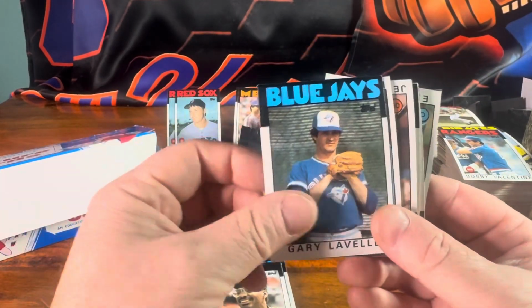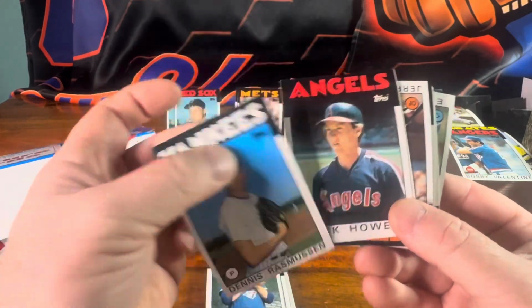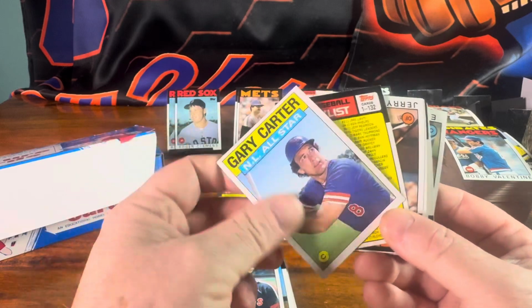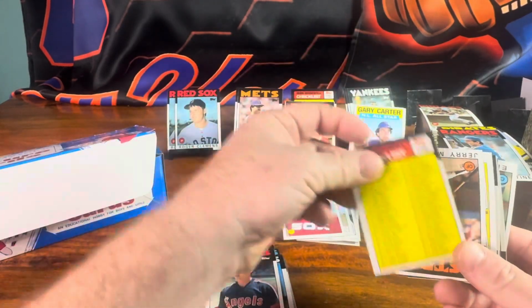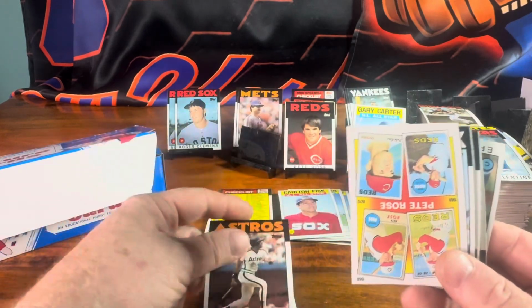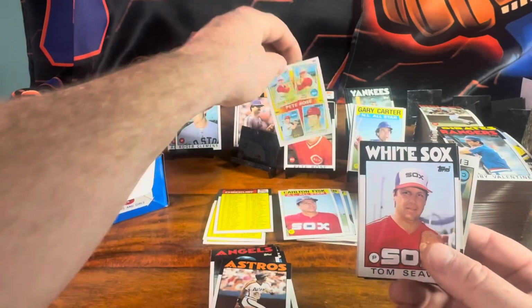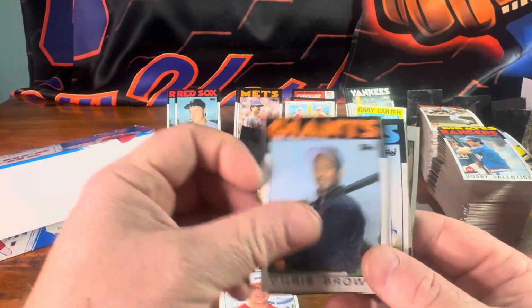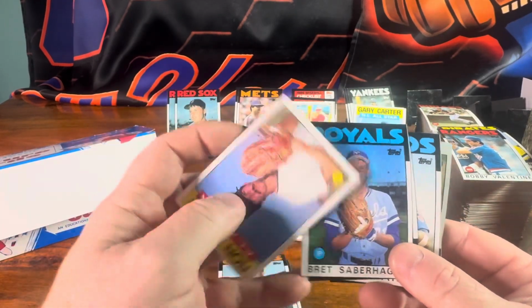I prefer vending boxes usually over wax packs. I know it sounds crazy, but there's another Carter. Here's another checklist for that one. Another Pete. Another Seaver. Always like the vending boxes. Another Guidry.